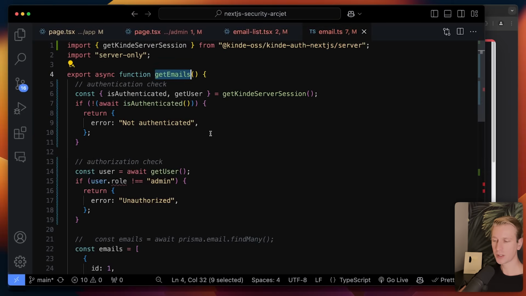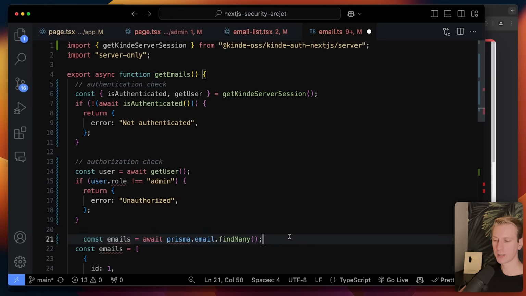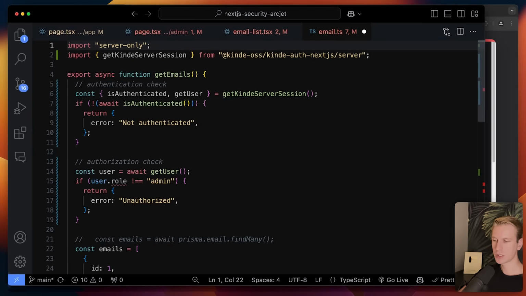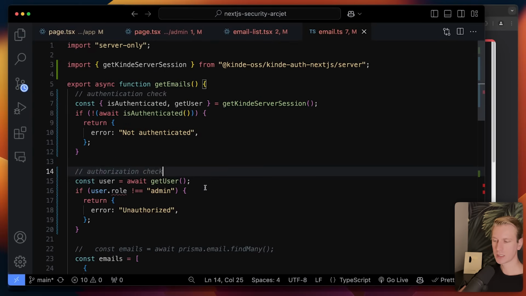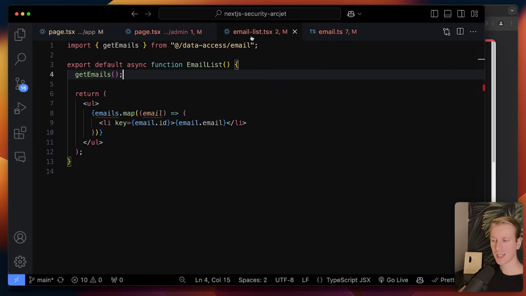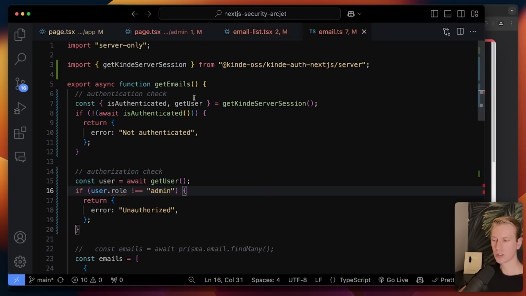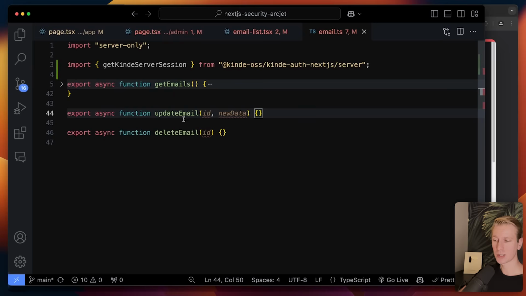And in all of these functions in my data access layer, I'm doing the authentication check. I'm doing the check as close as possible to where I'm actually interacting with my database. So there is no gap in between there that can cause any issues. Right? I can add import server only at the top, so I cannot use this in a client component. And so in this file, I would have all the functions where I would actually interact with my database. And then in my React components, I would only use these functions with the authentication checks in there to access data, right? So I could also create a function for updating or deleting, all your CRUD actions. So I think that's a better way of structuring your application.